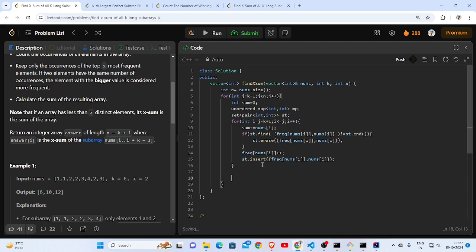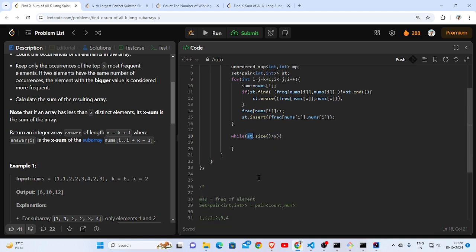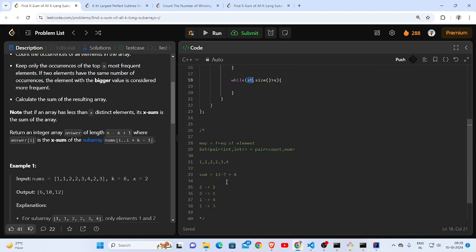So by the end I will have the set, but there may be more values than x. I want the top x, so I will keep removing and subtracting from the sum. Essentially, as long as set.size is greater than x, I will remove from the set, but from where?